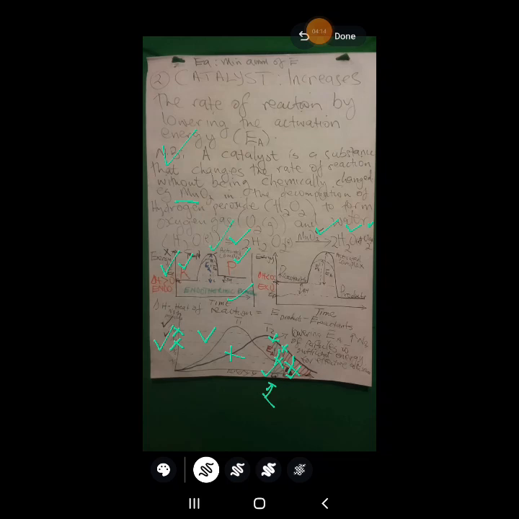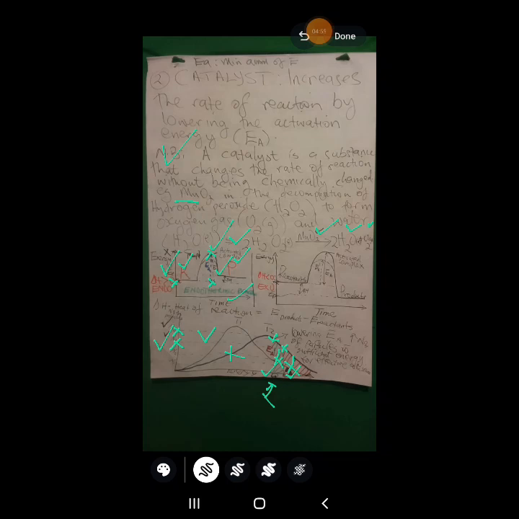What is happening? You start with reactants that are having a certain amount of energy that you read off on the y-axis there. Then you supply energy in order to break the bonds in the reactants and then form an activated complex of free radicals. So you are adding energy, and that energy is referred to as activation energy. So you can see from here to there, that is the activation energy before adding a catalyst, and I depicted it by EA. Now, after adding a catalyst, what happens?